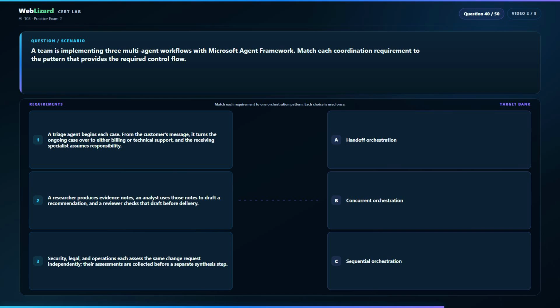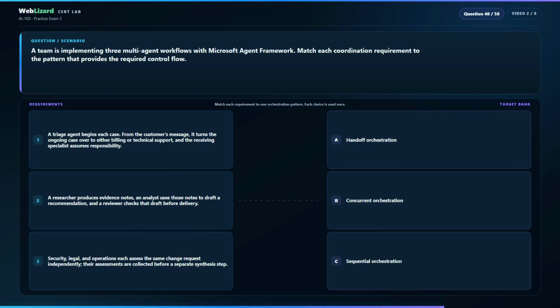A researcher produces evidence notes. An analyst uses those notes to draft a recommendation, and a reviewer checks that draft before delivery. 3. Security, legal, and operations each assess the same change request independently. Their assessments are collected before a separate synthesis step.